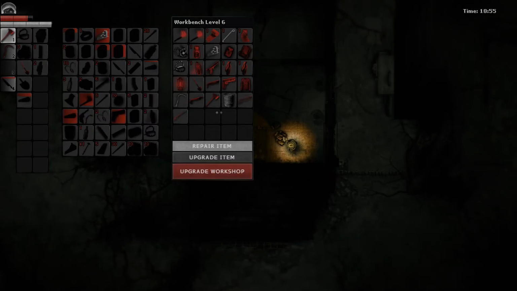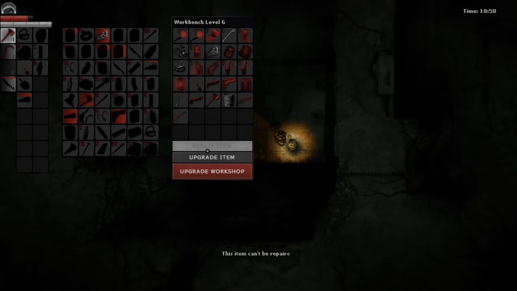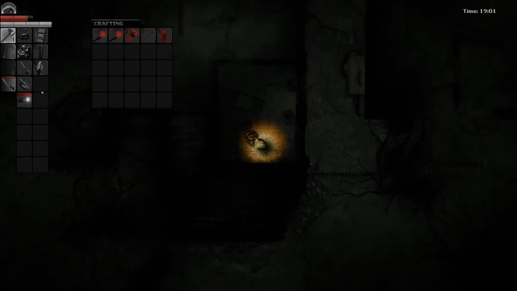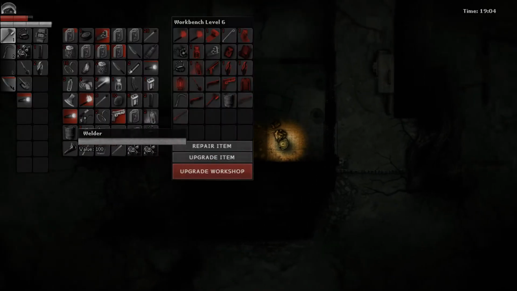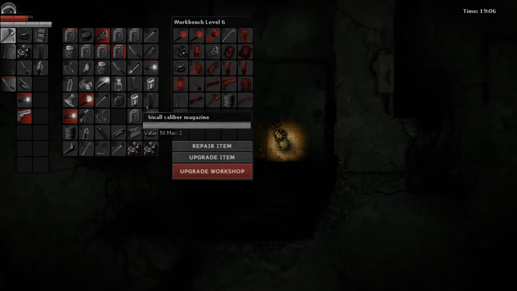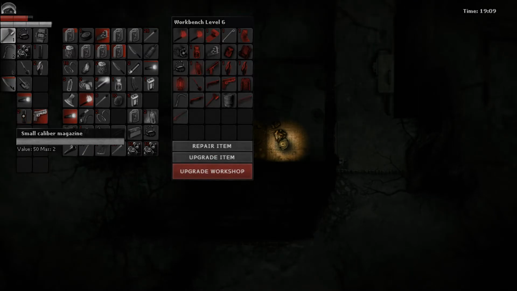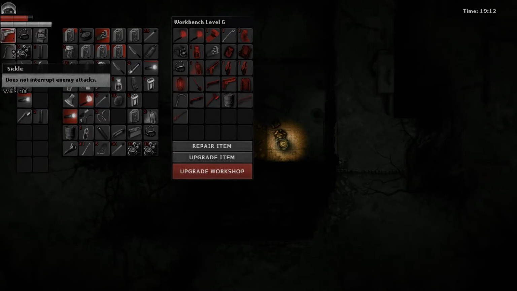I wish I knew how to repair the gun. Like, I don't get it. There must be something I'm missing here, something really simple and obvious. Bunch of crap there that I've dropped. That, and then the small caliber bullets are definitely the right ones. Oh, can I upgrade the workshop? No, I don't have the pliers. Like, what if I had it equipped?